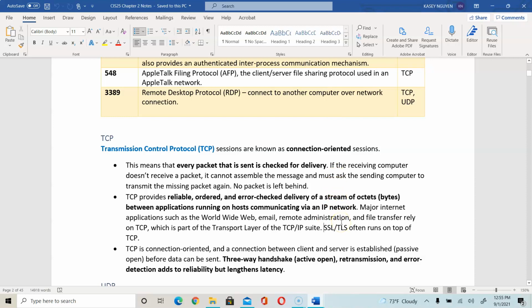There is a three-way handshake that happens with TCP. It would first acknowledge that the transmission can occur after the connection is established. If there is no connection, it would try to reestablish the connection and retransmit. If for some reason it cannot establish the retransmission, it would then detect the error and notify the systems. So therefore, we see the reliability, but like I said, that increases the latency in the network.